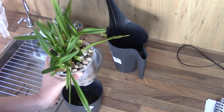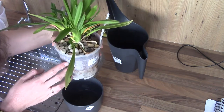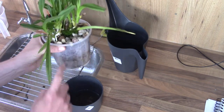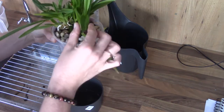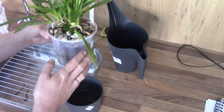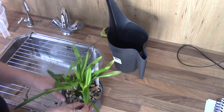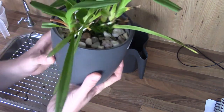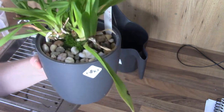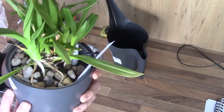This is my Odontonia Fiona Isler — a beautiful young plant. I've had it since May 9th, so just a few months. But it's really starting to put out roots finally, and quite a lot of new growth. If they survive and get bigger we might have quite a nice display. The pH was around 7.2, so fairly fine — I don't have to do anything. Parts per million were 80, so not too much fertilizer in it. Those roots really need to go into the pot but I think it will be okay.